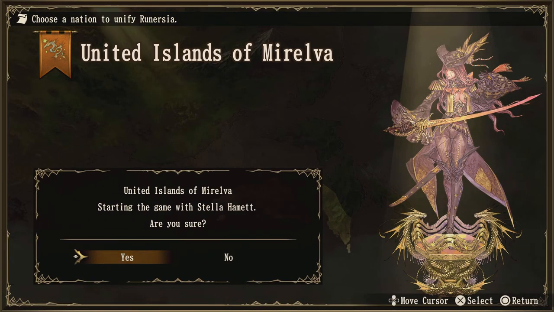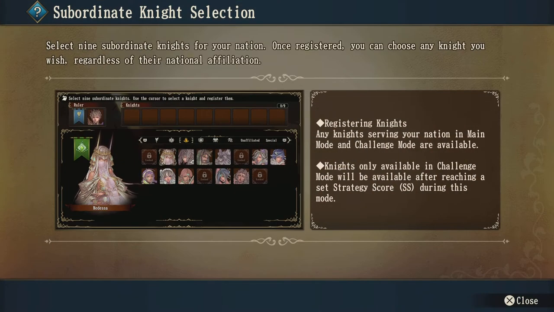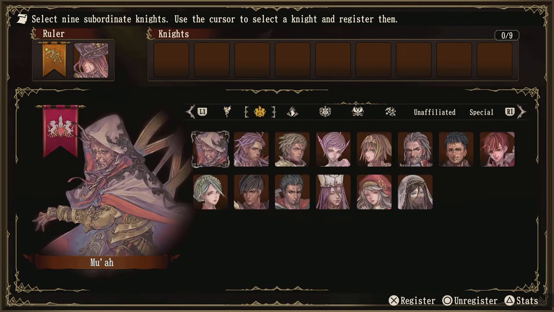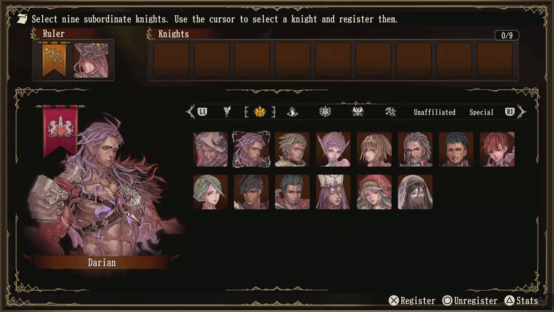I don't want to customize anything, I want to go with default. I always think that the default is how it's meant to be played, so I don't want to change that. Now, I've done a selection on my previous runs, and I want to do something different.